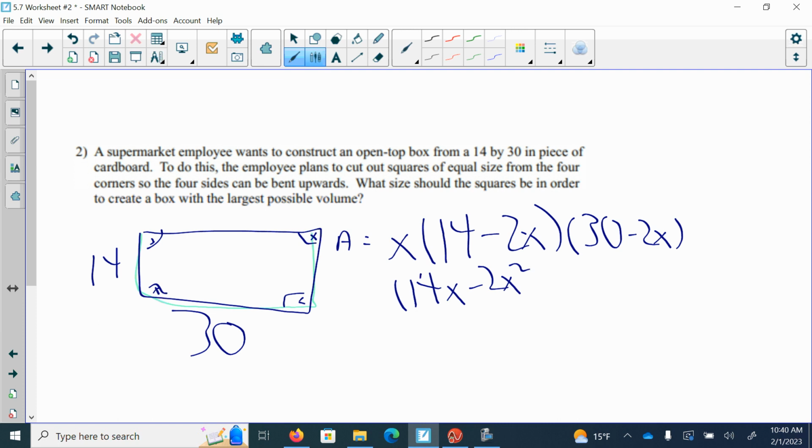Oh, I'm sorry, I wrote area. That's the height. X is the height of the box. So when you have that box and you cut out the corners, this 30 is going to lose two of these X's, so that's why you get 30 minus 2X. This side of the box is going to lose 2X here, and then the height of your box is going to be whatever that X is, so that's why he has all those there.